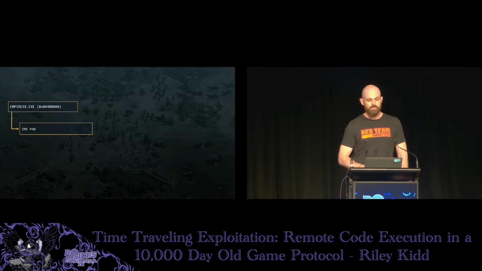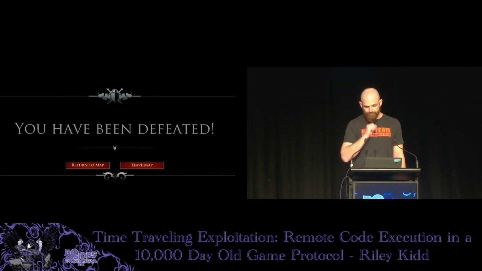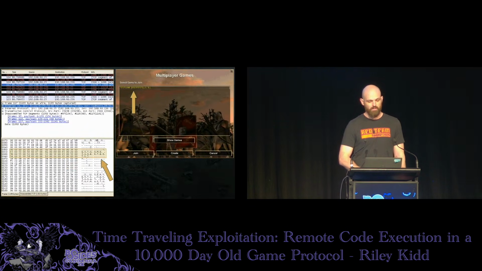Empires.exe is the main game binary and has a preferred load address containing a null byte. It contains a good jump ESP trampoline, but the address is not directly usable in our exploit due to bad bytes. However, the game also loads a language library, which does have usable gadgets in its memory addresses, but the gadgets are not good. They redirect code flow away from the stack, or they return too far away to be useful. So once again, we have been defeated. But what can we do?